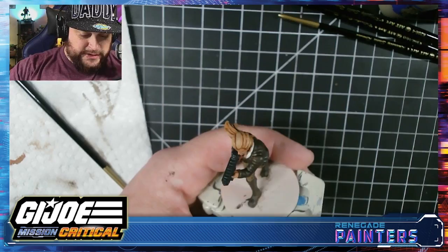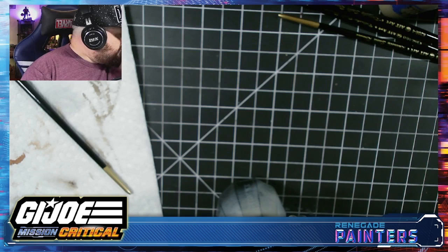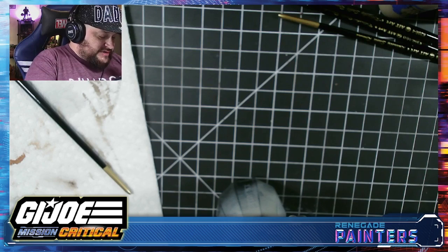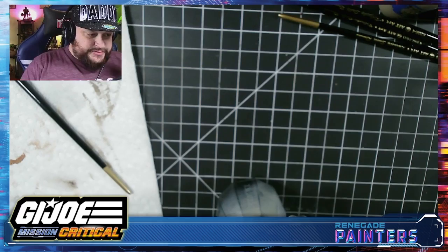Now I want to give her a little bit of lipstick. I don't know what color. Maybe I want to do an orangey red. I'll try Wild Rider red. We'll see how that looks. I remember when I painted Rita Repulsa for Power Rangers, I gave her really dark purple lipstick and it looked really good. I'm imagining CoverGirl probably has something a little more natural.